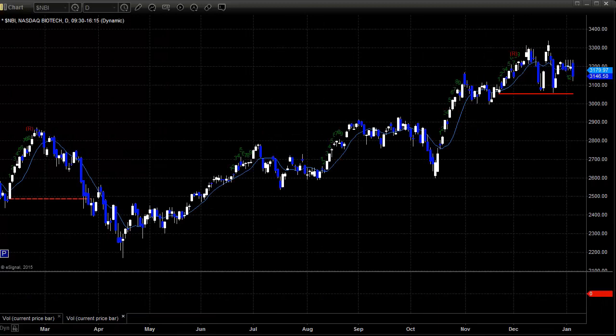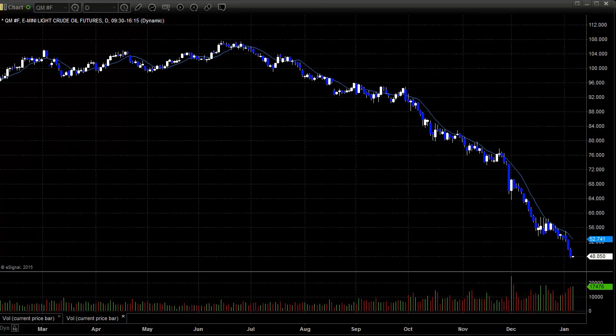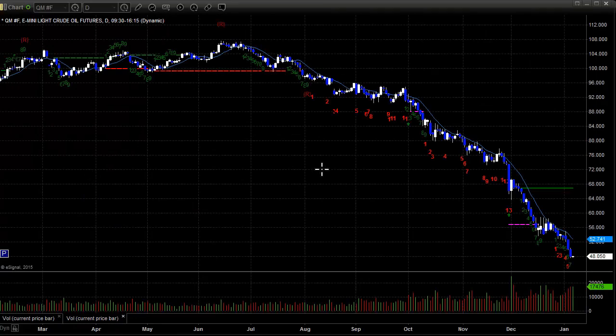I think the big thing that's got the market stumped right now, beyond the fact that we're in the new year, beyond the fact that we've got a new Congress being sworn in and the uncertainty that will come with that for sure, is the crude oil futures closing near $48 a barrel on Tuesday. Not a lot of people would have predicted that just a few short months ago.